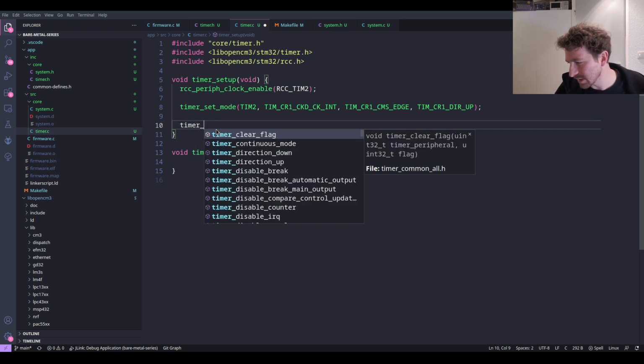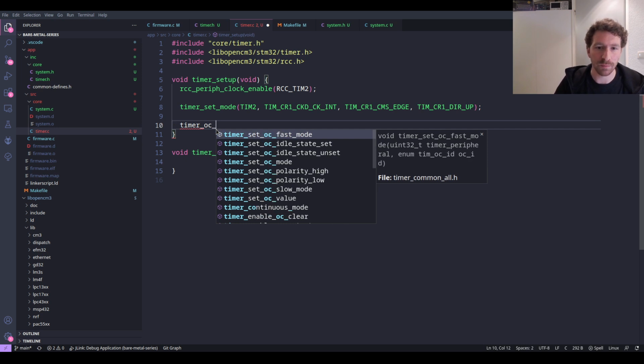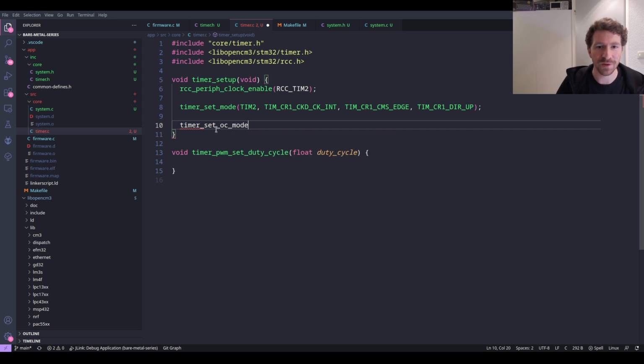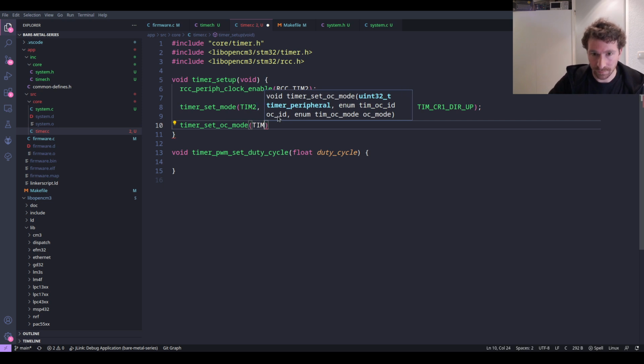The next thing we're going to need to do is to set up the PWM itself. So we do this with setting up the output compare mode. So everything is all about output compare in the timer, right? We have this register and we have a counter, and it's all about comparing the compare register with the counter. So the mode that we're actually going to be setting up here is, well, we're going to be working on timer 2, and here we have an enum.